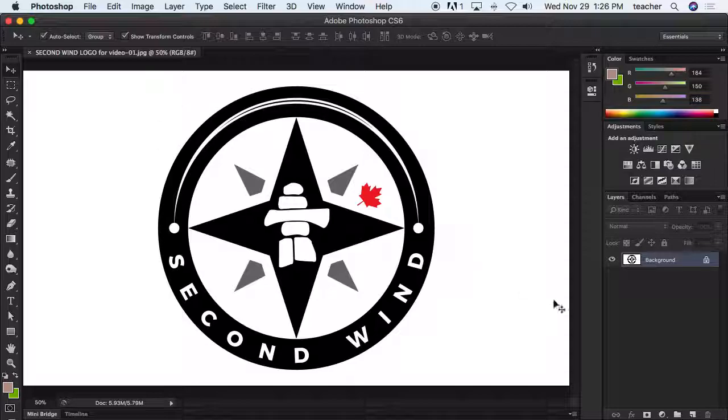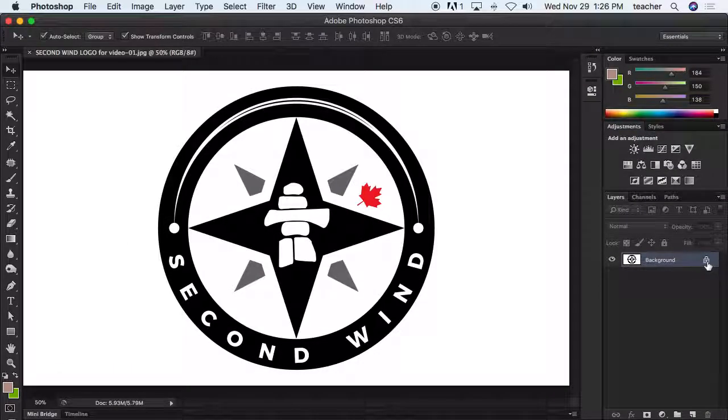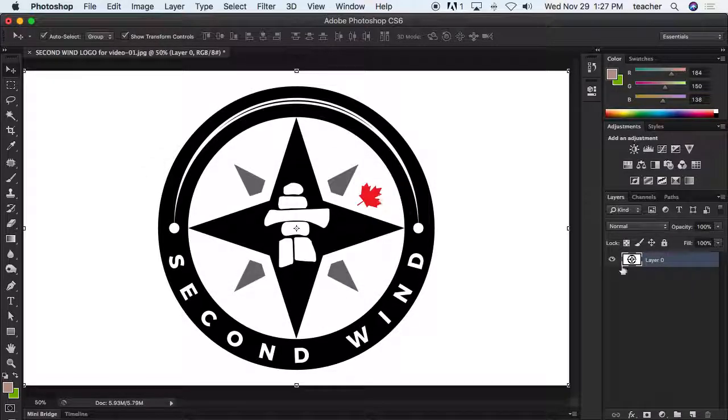If you notice on the layers, you have a locked key. I'm going to zoom in on this so you can see. To unlock it, it's very simple. Just double click on the lock. It'll ask you to name the layer. You're going to press OK. All right, I'll give you a few seconds to do that. When you don't have a lock, it's unlocked. Are we all good? Okay, moving on to the next one.